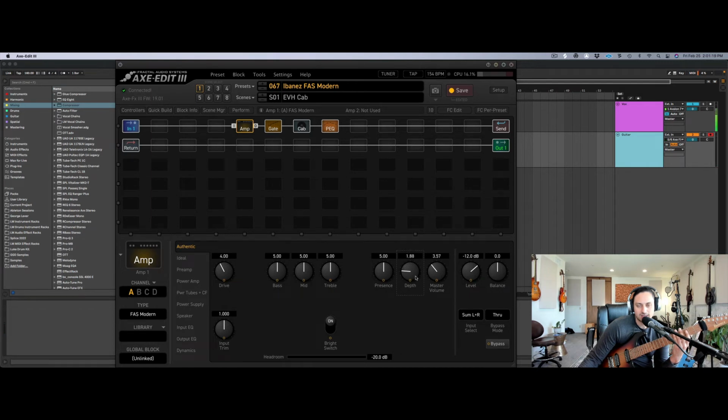I should mention depth is really interesting. Depth usually adds bass, but kind of in the master section. So this is a nice one to mess with if you want to add back a little bit of that boominess since we cut it. I like my sounds really bright, so I turn on the bright switch, and everything else you can do to taste. Some metal will have a mid cut, which will sound like this.